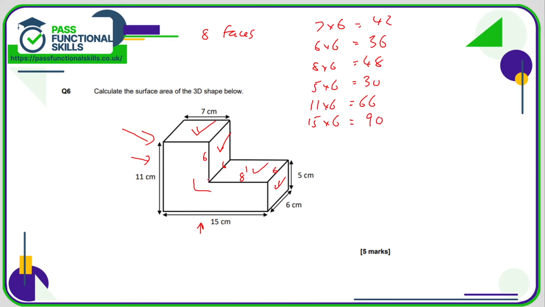Now the final thing we need to calculate is this compound shape here, this L-shaped structure. So what I'm going to do is break it down into two rectangles. So this is an 11 by 7, so this part here is 77, and this part here is going to be a 5 by 8 which is a 40.